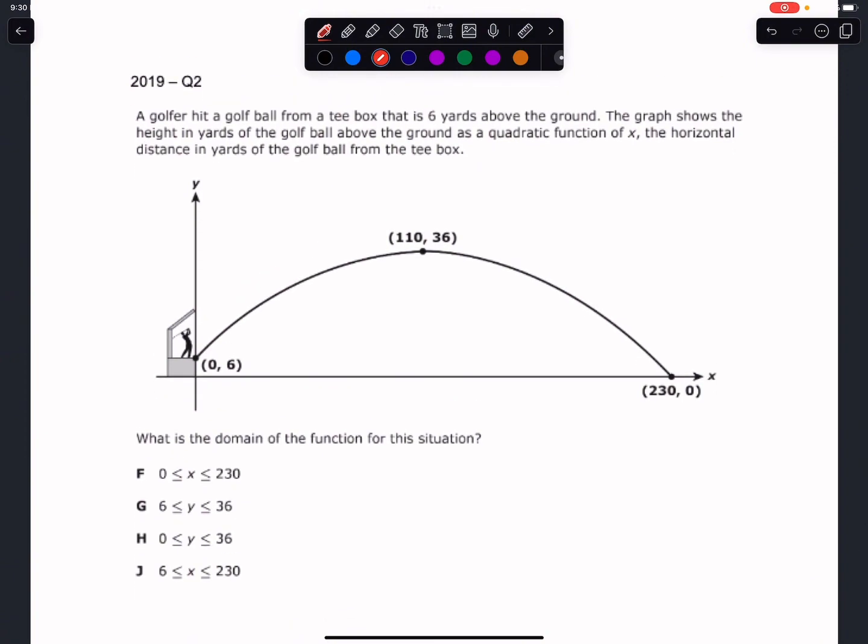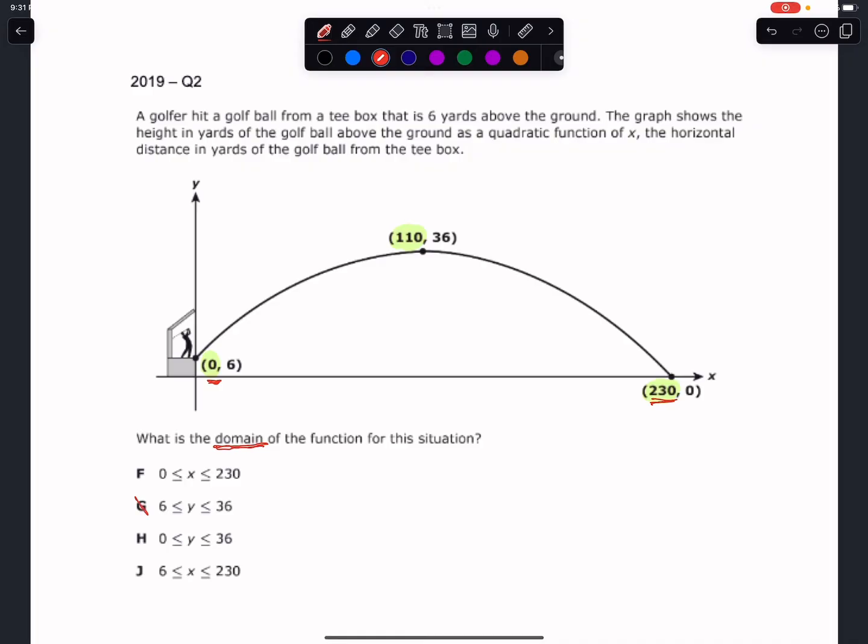Here's another one. The domain. So we're looking at the domain. And remember, domain is furthest left to furthest right. Furthest left, X is this one, because these are your X numbers right here. Which number is furthest to the left? 0. Which number is furthest to the right? 230. But before we even get to that point, what numbers can we cancel if it's asking for the domain?